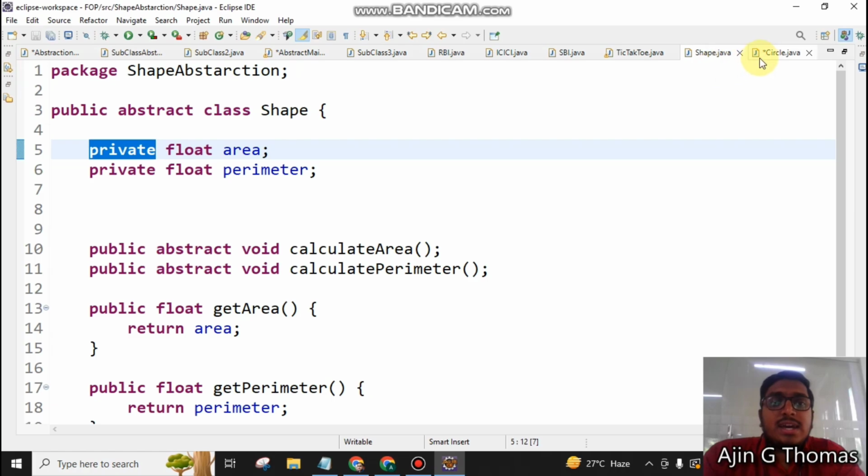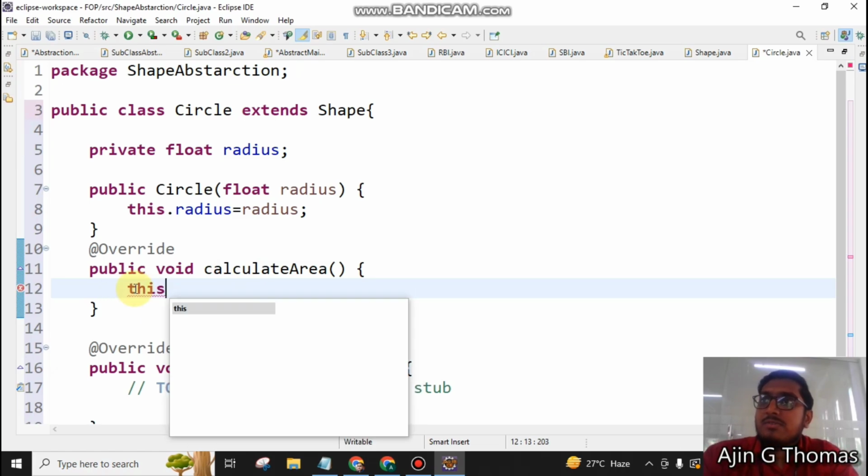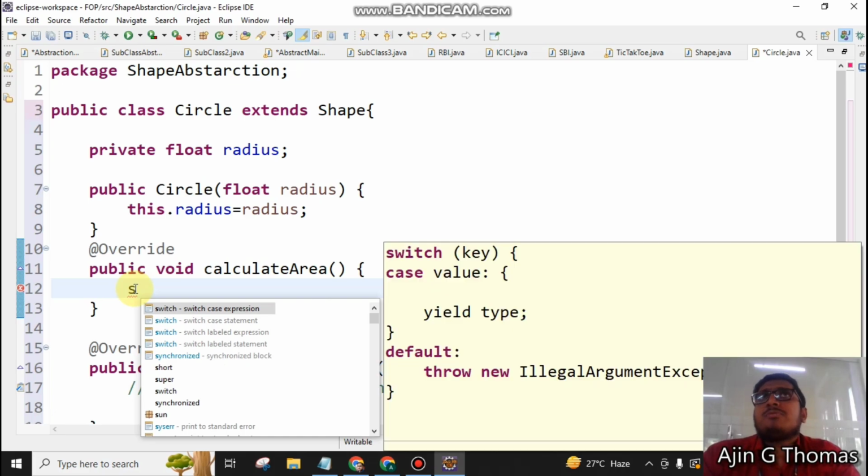Correct. So how can I initialize these variables, area and perimeter, after calculating the area? I cannot use this here because it is private data. I cannot use super also. Class name reference will work with only static content, right? All our items are non-static right now. So it is in the object. We cannot use a class reference.